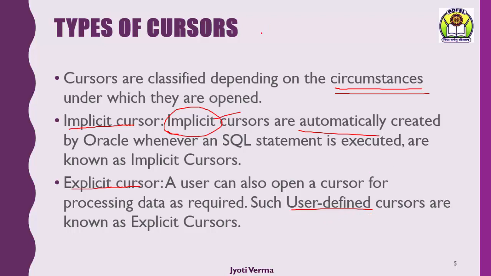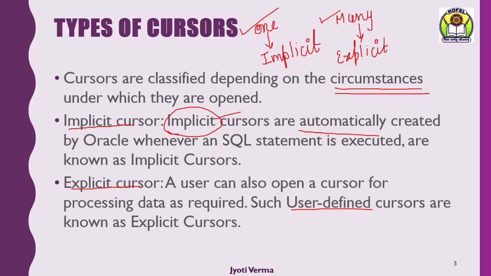Now, the normal difference, if you want to keep in mind: when a select statement returns only one row, fine, then the type of cursor is called implicit cursor, जो हमें पता नहीं चलता है. और जब हमें बहुत सारी रोज चाहिए, when we want many rows and we want to manipulate those rows, then we can create a cursor and that cursor is called explicit cursor. When we want to work with one row, then we don't need a cursor and that cursor is created automatically by whom? Oracle engine. And when we want to manipulate many rows and we can create a cursor by ourselves, then we can create an explicit cursor.